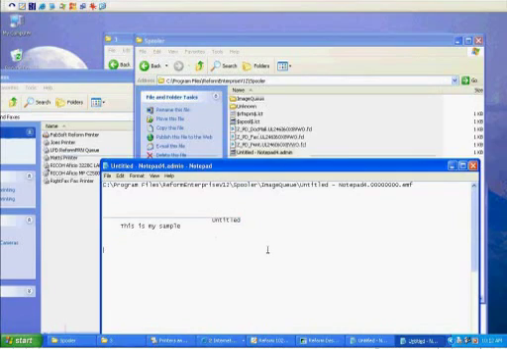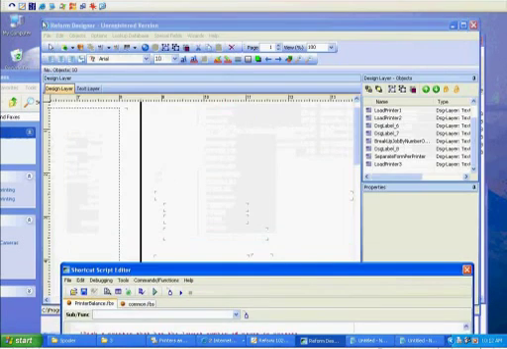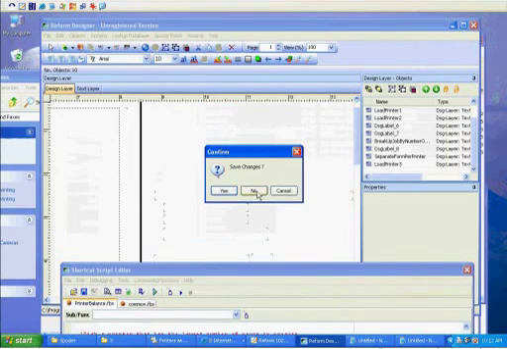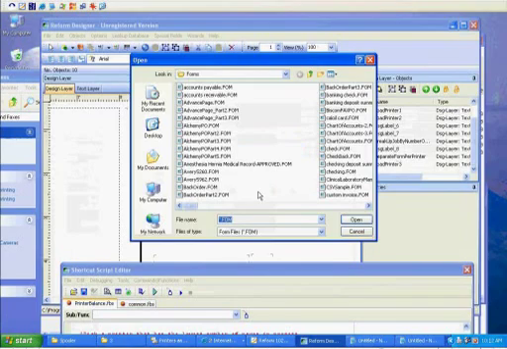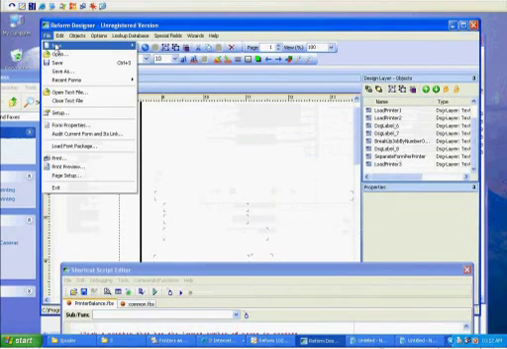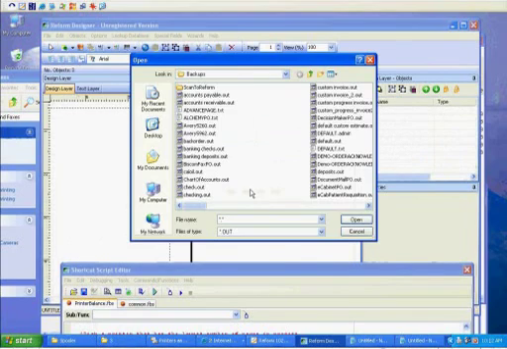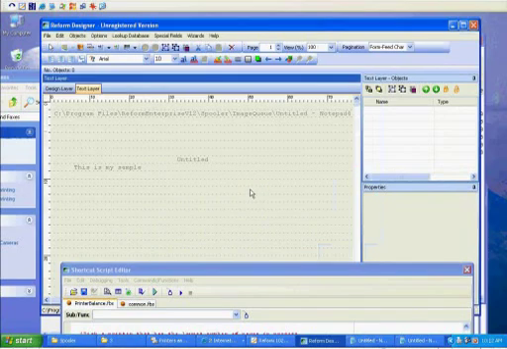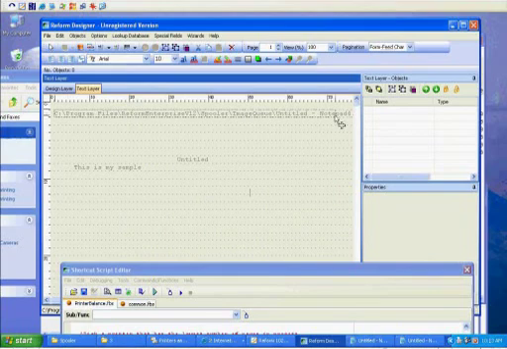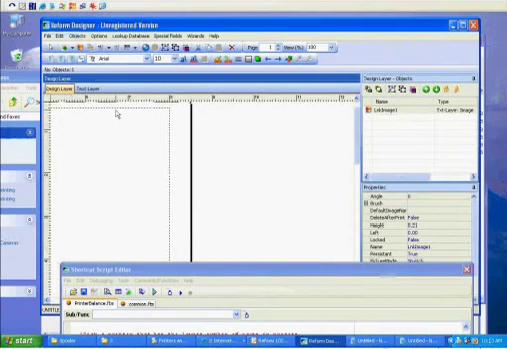So you can see here I have my data stream. Basically the text I typed was, "This is my sample." But we also have the image at the top of this data stream, so we can use the image as well. If I was to open this in the designer, actually, let me start a new form. Here we can see if I put the image across the top, kind of like what we did last week.